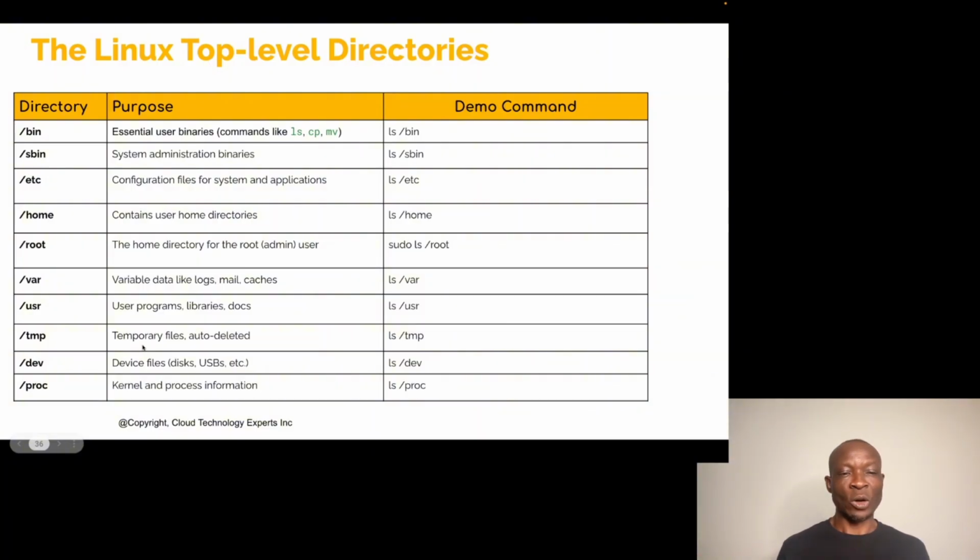Then /proc. This is for kernel and process information. Whenever the kernel is doing its own work and spinning up a lot of processes, there are a whole lot of directories that get created under /proc. In fact, most things under /proc are live. These are things that the kernel is using actively, and when you shut down your server, most of the information there gets cleared because it gets populated when the system is alive.